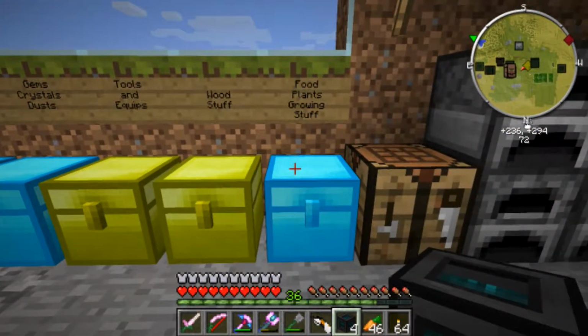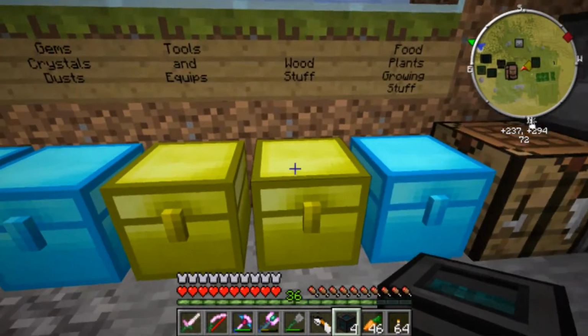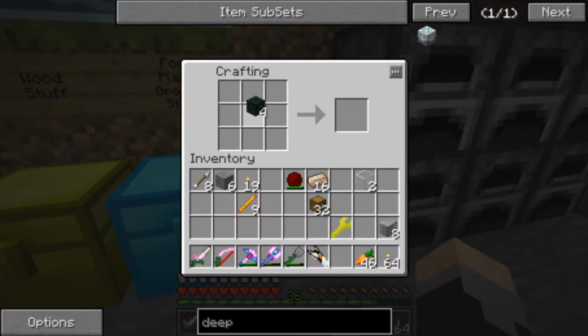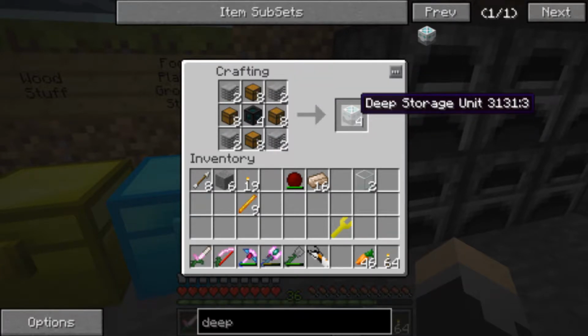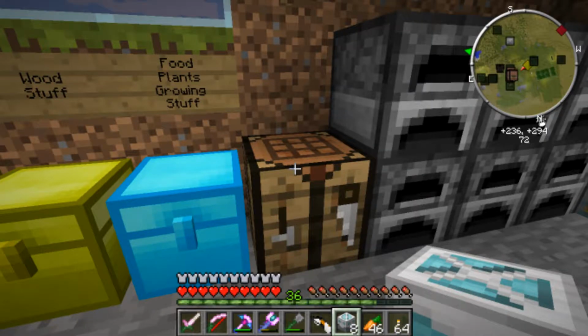So now we should have plastic sheets in here, because I already made them. We do. So we've got the plastic sheets, we've got the tesseract frames, and we need some chests. Alrighty. So we're going to make this by going like this, and then like this. Alrighty, so this is going to make 8 deep storage units, which is perfectly fine. Chances are we won't ever need 8. I don't know anything we could possibly store that would require 8 of these.